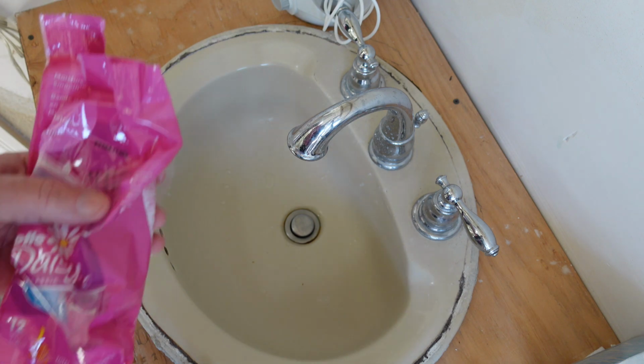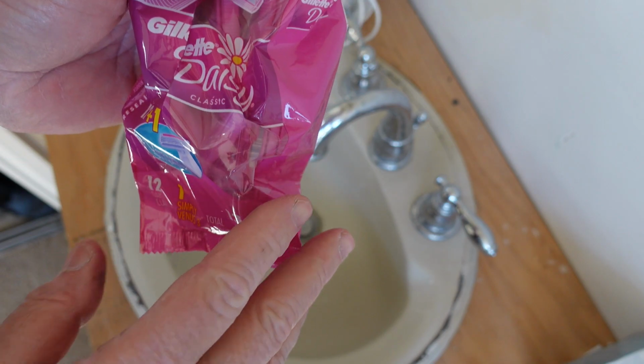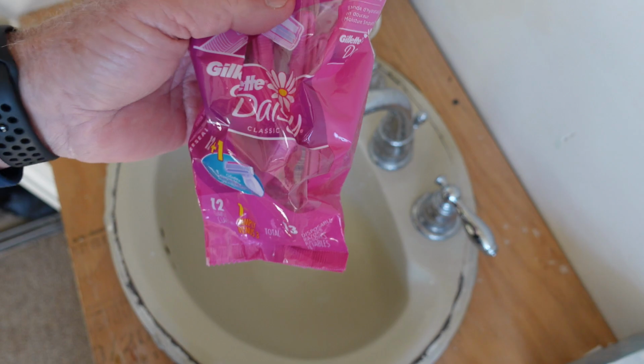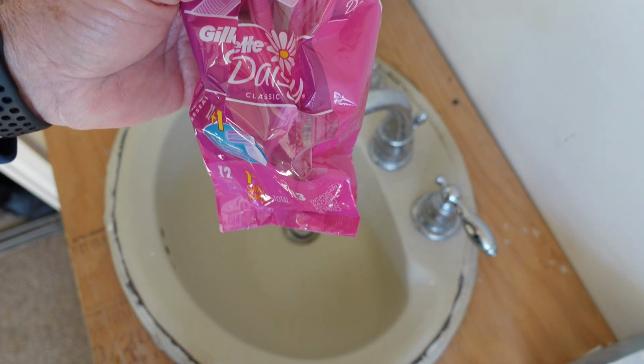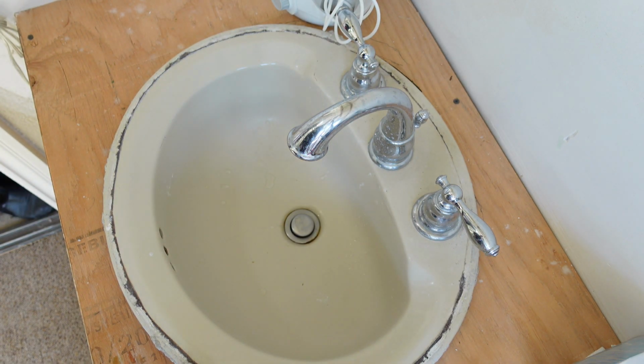Let's start with first Gillette Daisy razors. You're going, Chuck, you use pink razors? I got to tell you, these guys, it's the best razors I've ever come across. I guess if they can do women's legs, they can do your beard. But anyway, I get in trouble for saying that.